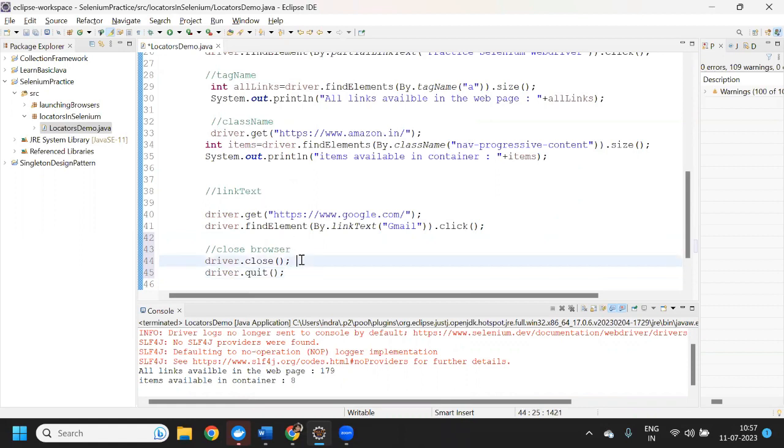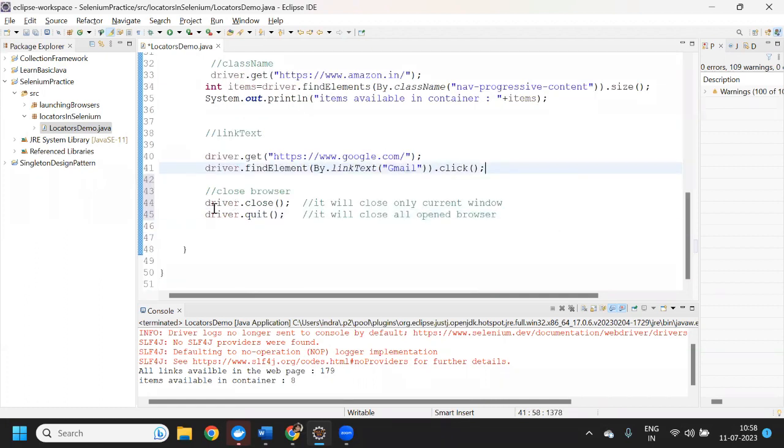This close method will close only the current window, where the focus is. And if you use quit, it will close all the opened browsers, while close will close only the current browser.